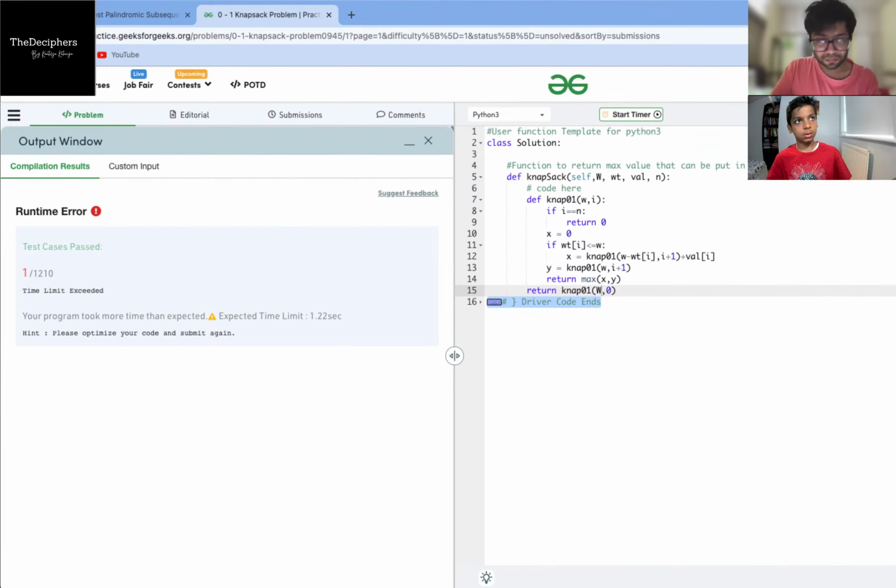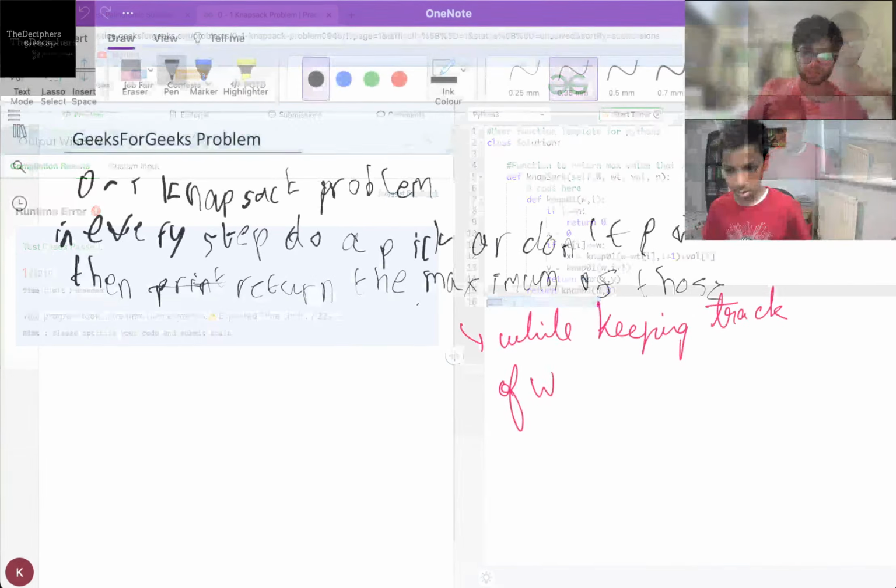Time limit exceeded happened, so I'm thinking of a way to visualize the recursion tree. Okay. So, you need to open the notepad for it. Yeah, I forgot to switch to that.